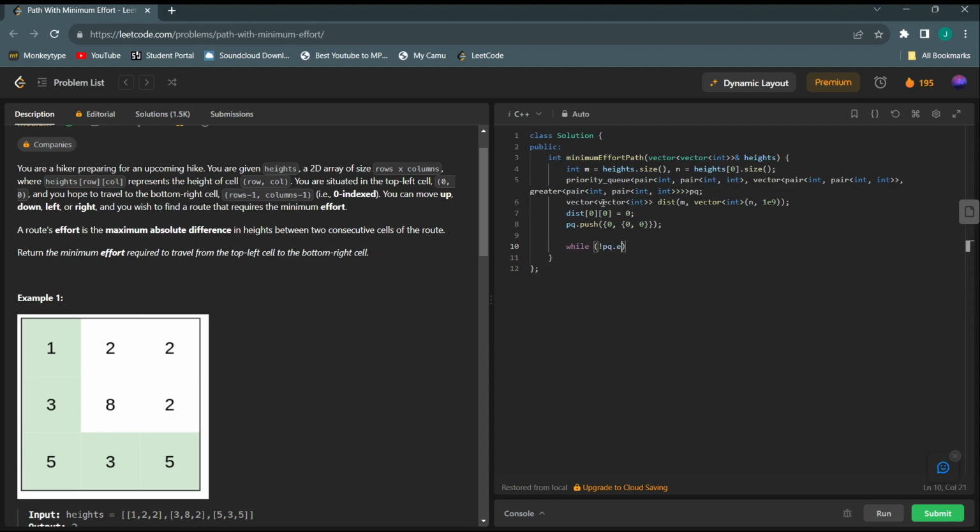We'll do so till the priority queue becomes empty, and then we'll first take the minimum value from the priority queue. The distance, or the effort, for the minimum value is stored in the first part of the priority queue. So we store the value in the pair of int.